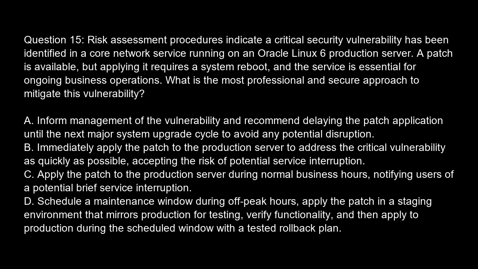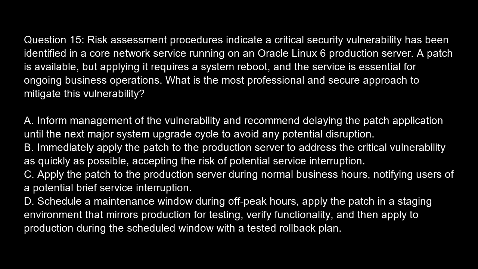Option A. Inform management of the vulnerability and recommend delaying the patch application until the next major system upgrade cycle to avoid any potential disruption. Option B. Immediately apply the patch to the production server to address the critical vulnerability as quickly as possible, accepting the risk of potential service interruption.